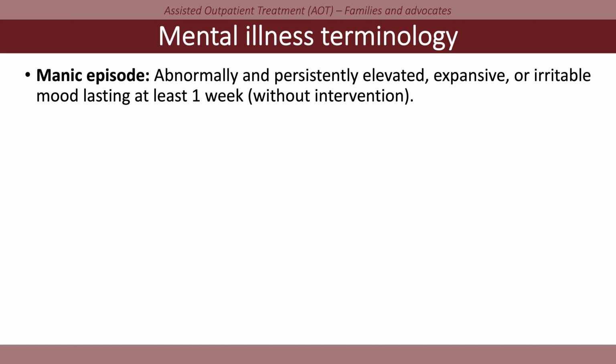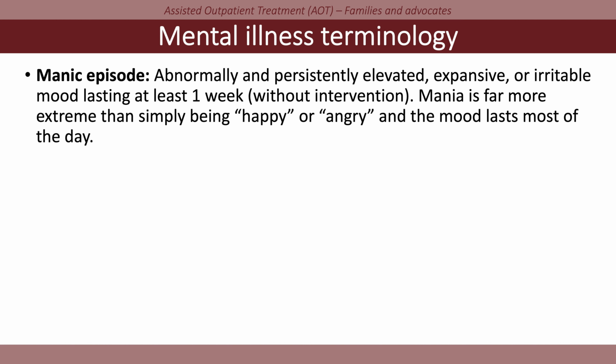This is an abnormally and persistently elevated, expansive, or irritable mood that lasts for at least 1 week without intervention. When we're talking about mania, we're not talking about somebody just feeling great, feeling alive, feeling very happy. This is an extreme mood. And because it's a persistent state, the person experiencing mania is experiencing it most of the day. And since mania often results in a lack of need for sleep, most of the day could mean all day, every day, day after day.